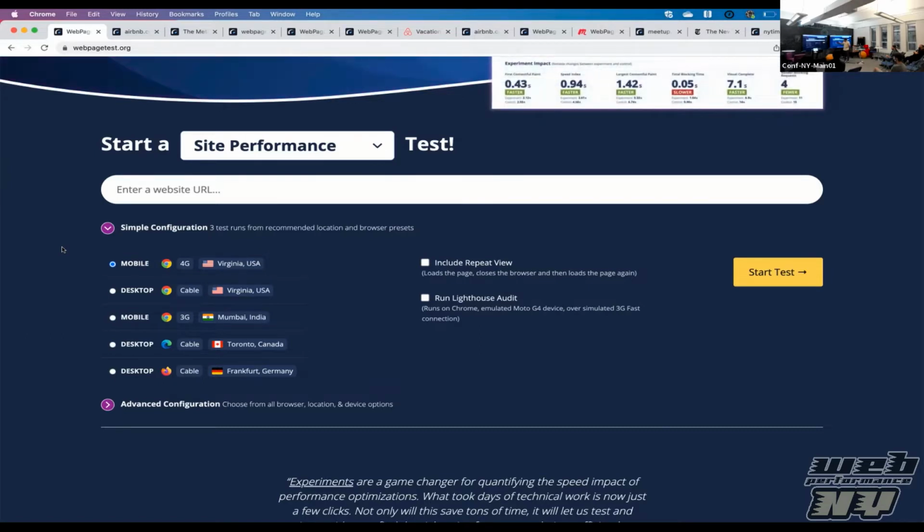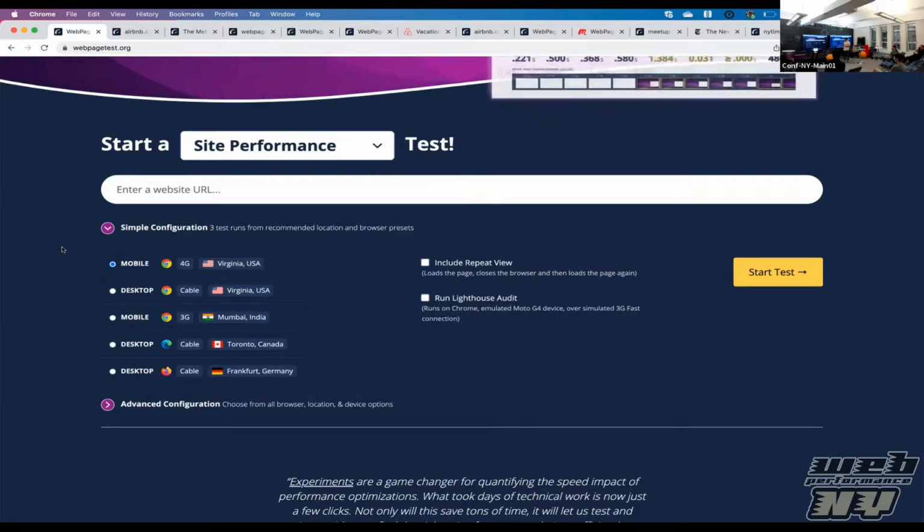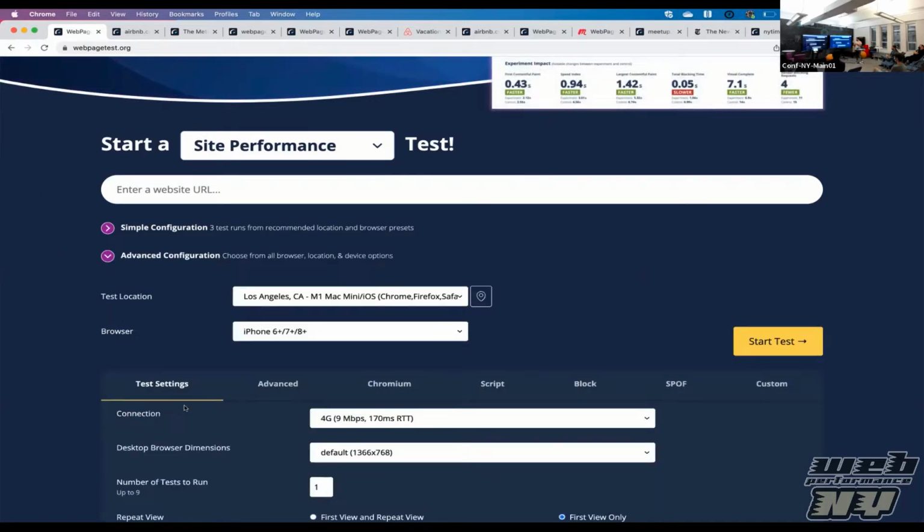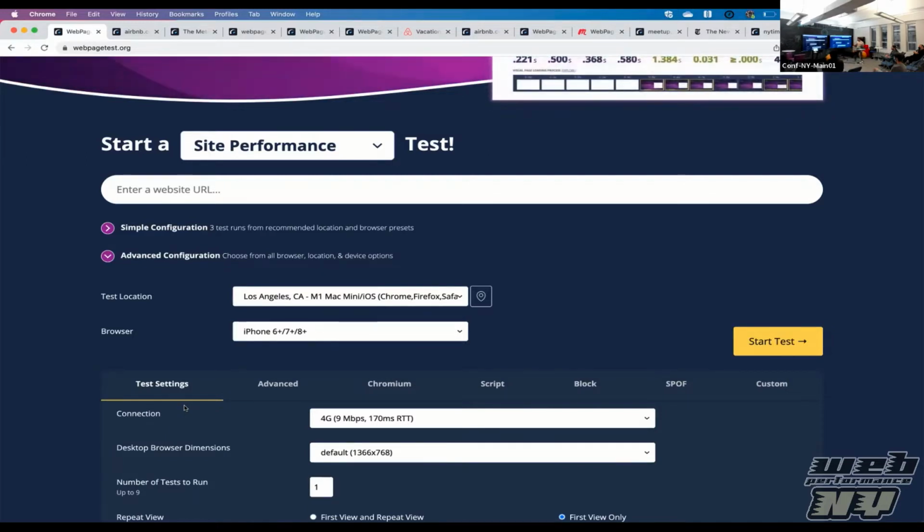But then we have different locations around the world. This one's from Mumbai, a 3G connection speed, also on Chrome on a mobile device. And then we have different browsers, Firefox, Edge. These are actually giving you the option of testing in those browsers. If you go to the advanced configurations, there are even more, like Safari, iOS testing, things like that. Advanced also gives you lots of different configurations and options that I'm not going to be able to go through today.